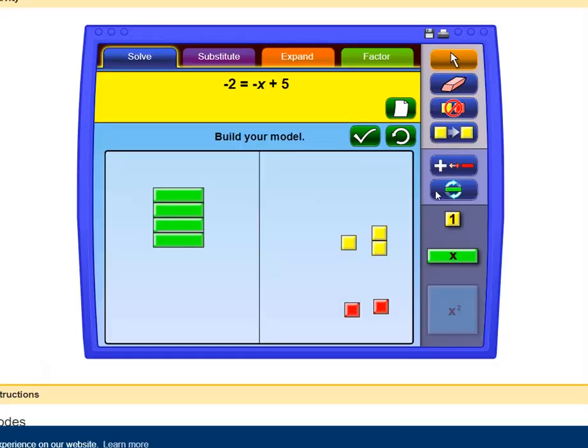And then over here in my algebra tiles, now what's interesting is I have positives and negatives. What happens if I put a positive 1 and a negative 1 together? They become 0. Whoa, look how cool that is. I put them on top of each other, they cancel each other out. Well, it seems to work with positives and negatives. So positive 1 and a negative 1 cancel each other out to get 0.